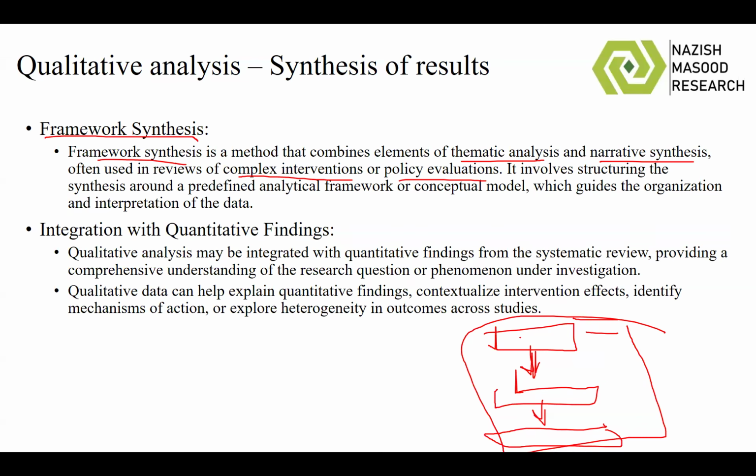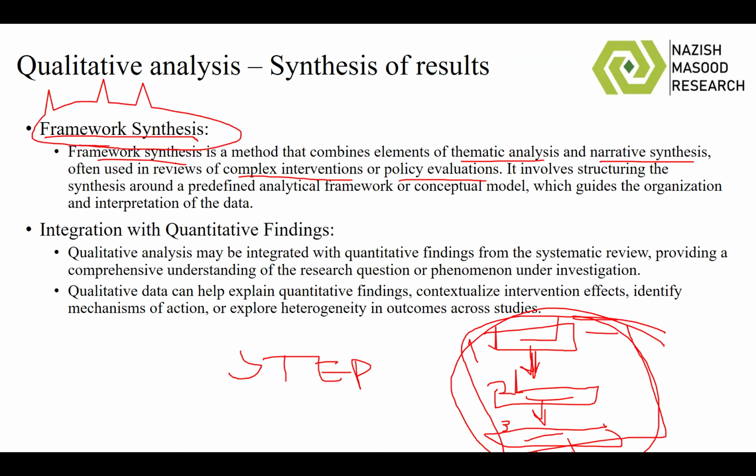And if you have a predefined framework as part of your review, for example, a stepwise approach of kangaroo mother care, what I can do is ask: how many articles follow step one? How many articles follow step two? How many articles follow step three? All of them. So I build a framework and I do the analysis using this framework. This is called framework synthesis. This is again a very qualitative approach.